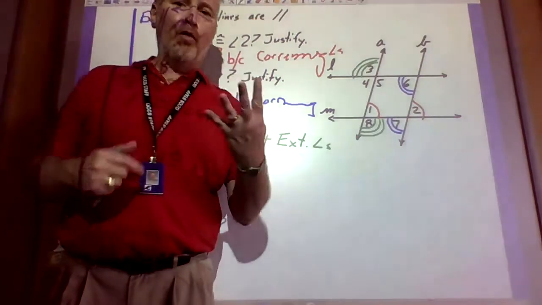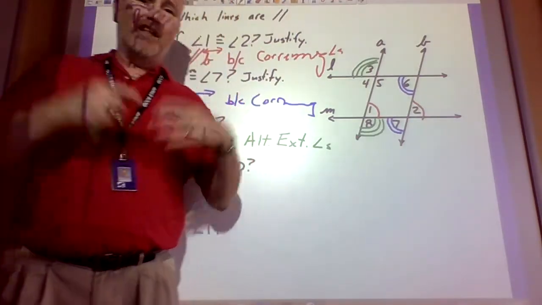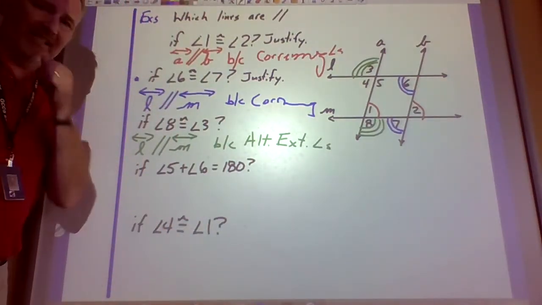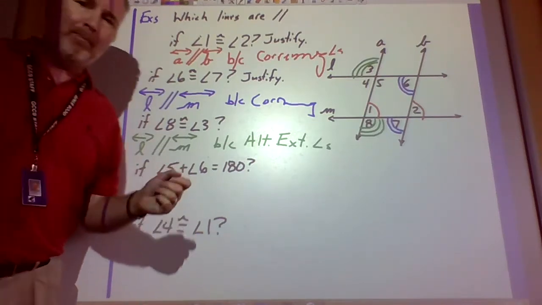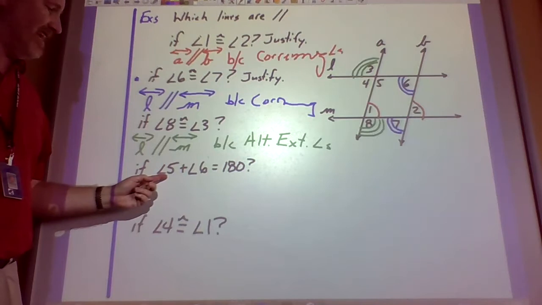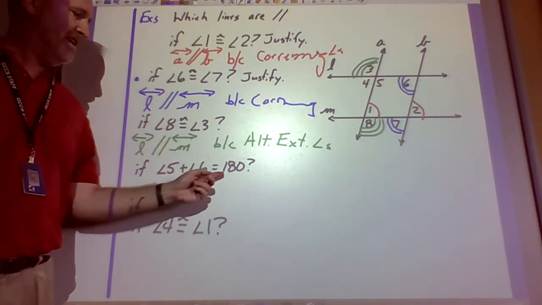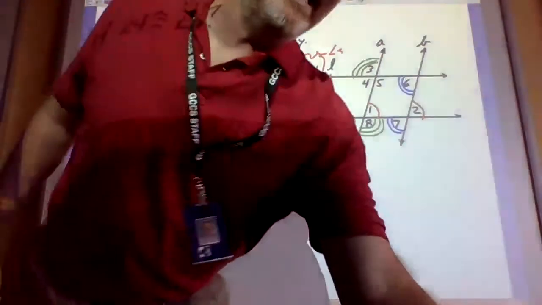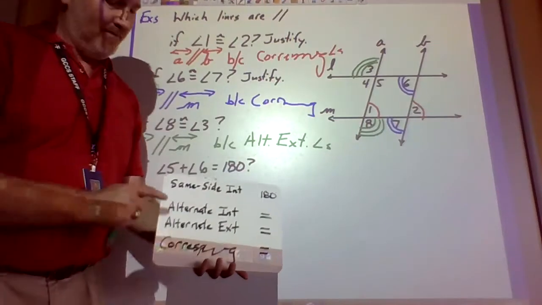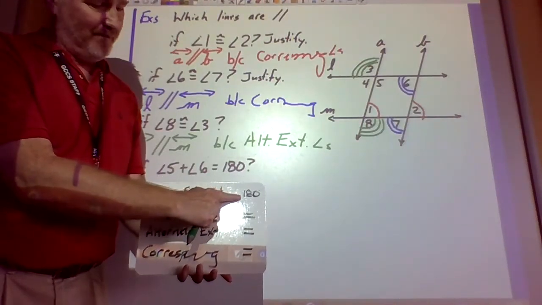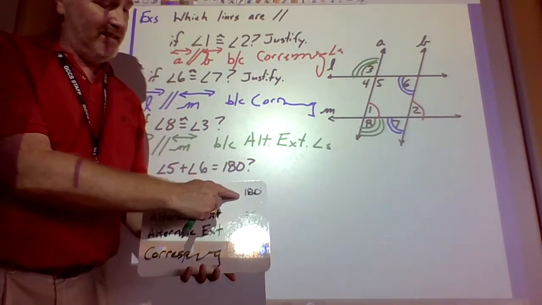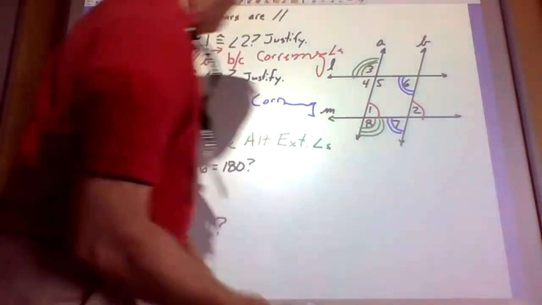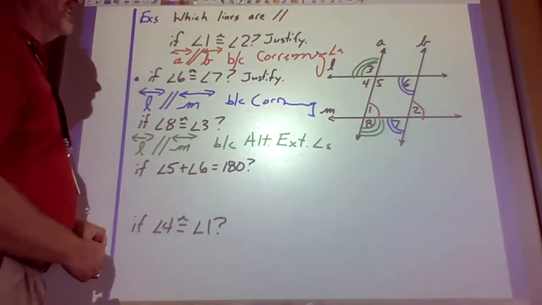You got to get those 4 relationships firmly in your brain. That's the whole first half of this unit, so you need to do that. All right, we're going to do one more because this is kind of the oddball one. I think you all probably know what's going to happen, because look what it says. It says angle 5 added to angle 6 is 180. So there you go. If it's going to be anybody, it's going to be you know who, right? There's only one that says anything about being added up to 180 in this unit, at least. So that's same side interior. So let's see if we got some same side interior. They're talking about angle 5 and angle 6.